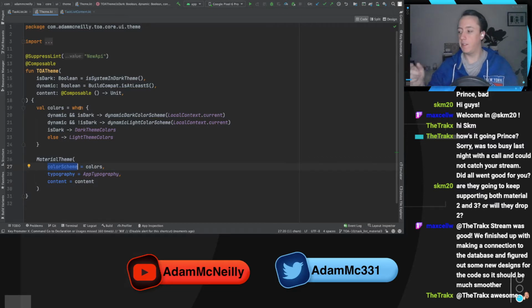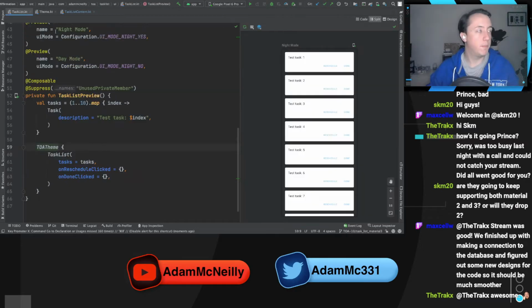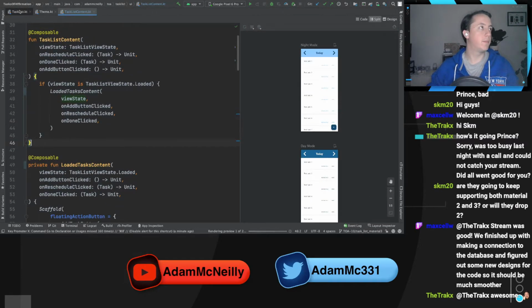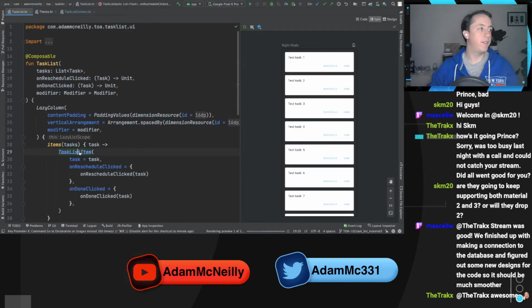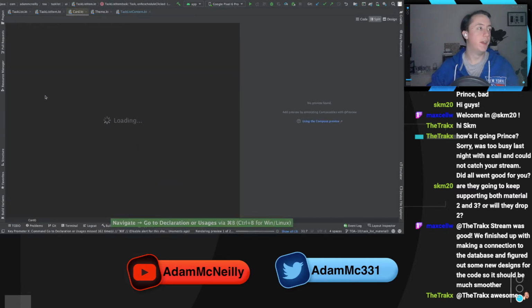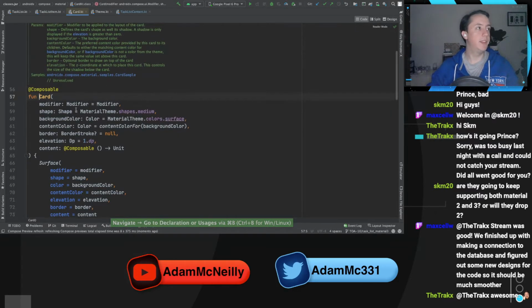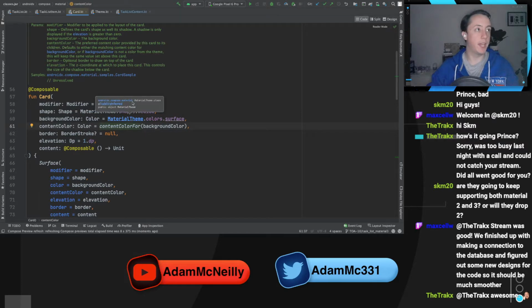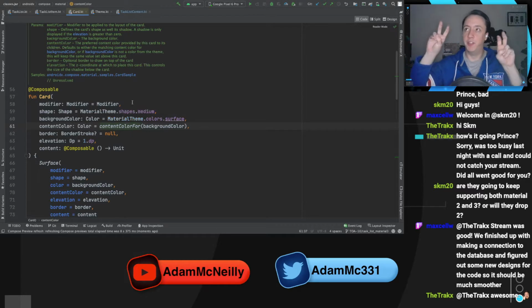Knowing that piece of information, let's dive into why our card view doesn't work. If we look at task lists here, we'll have to click through, but we have task list item, and that uses a component called a card. If I click on this, we can see from the default arguments that it uses material theme dot colors. If we hover over this, we can even see via the package name, it's using the old material package. Because our app never defines that, it's just using the default. And the default is like a light theme. That's why we see white as the default color for a card.